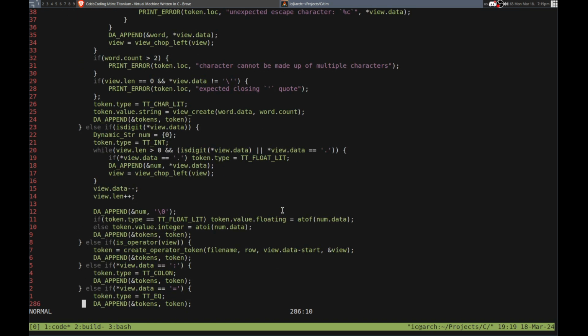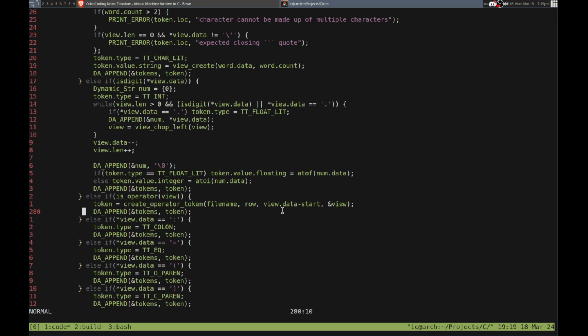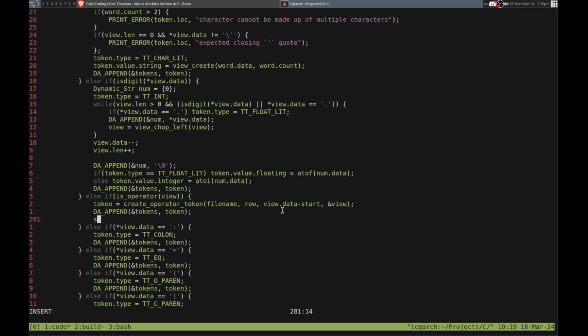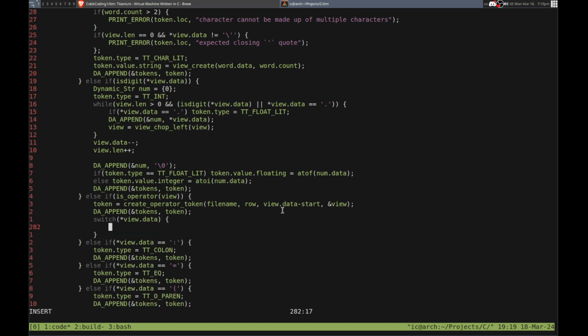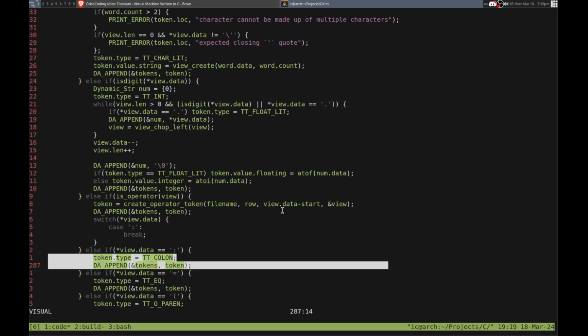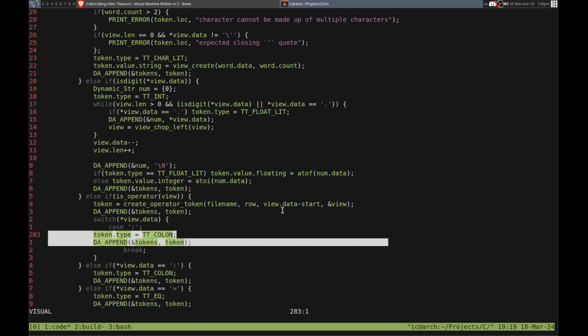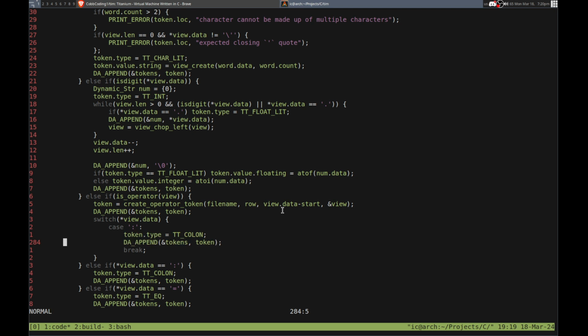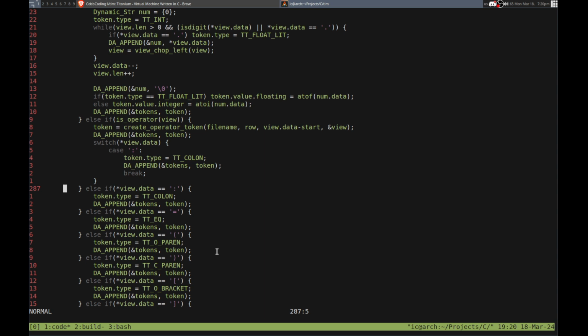Alright, so basically I need to take these ones. So here, switch to data. Case of that. What's the best way to do this? This could be an array of characters. You iterate over it. If it equals anything, set it equal to that type. I'm gonna do that.